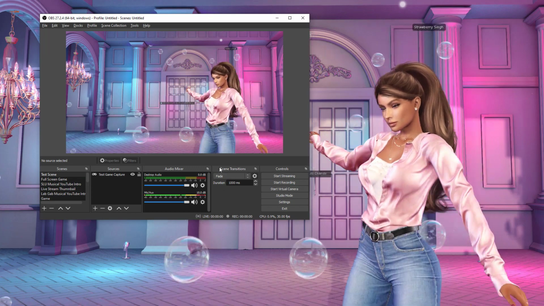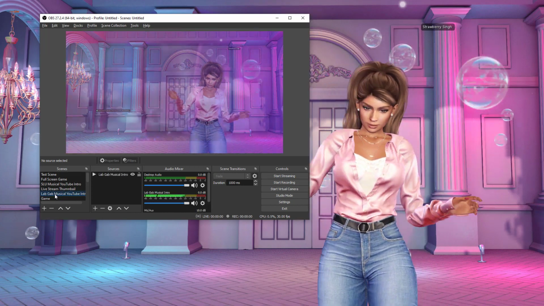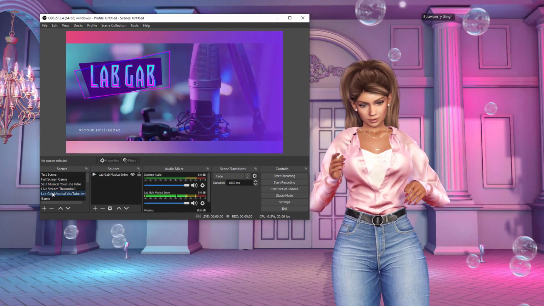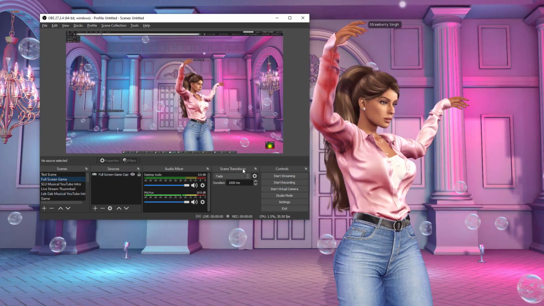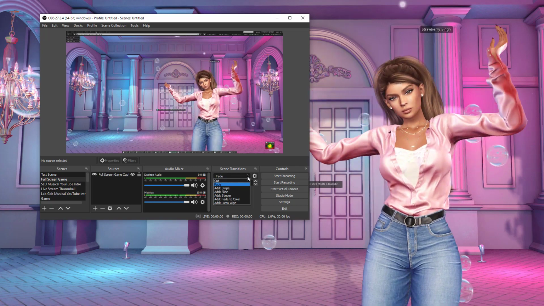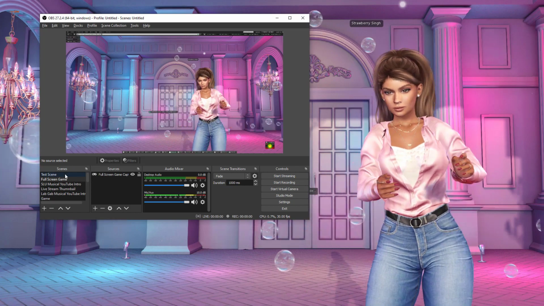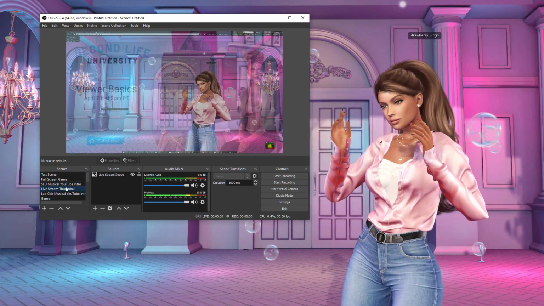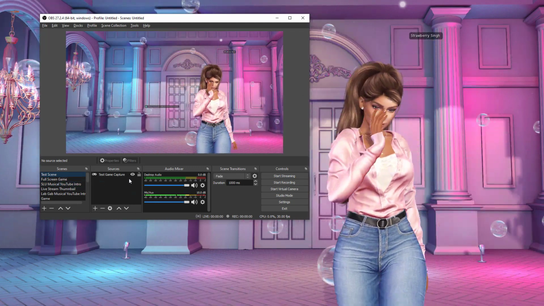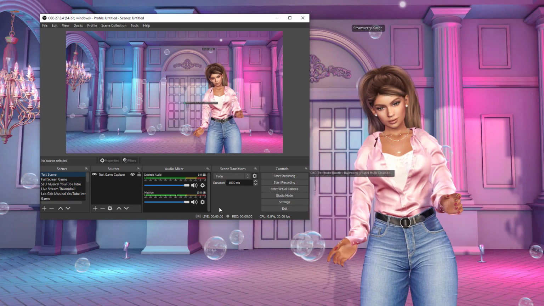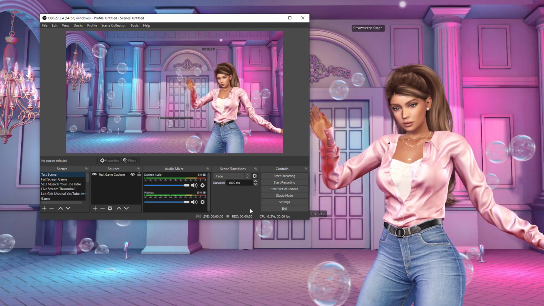Also, when you're transitioning through scenes, sometimes when I'm doing a lab gab, I want to start with a cool little intro or whatever, and then move over to my game screen. And when I do that, I can add a little bit of a fade. So when I'm transitioning through the scenes, you can add some seconds here, and so it's a little bit smoother rather than an abrupt move over. So that's pretty much how that works, and that's how you set up your scenes and sources, and you start recording, and you're all set to upload your videos to different social media.